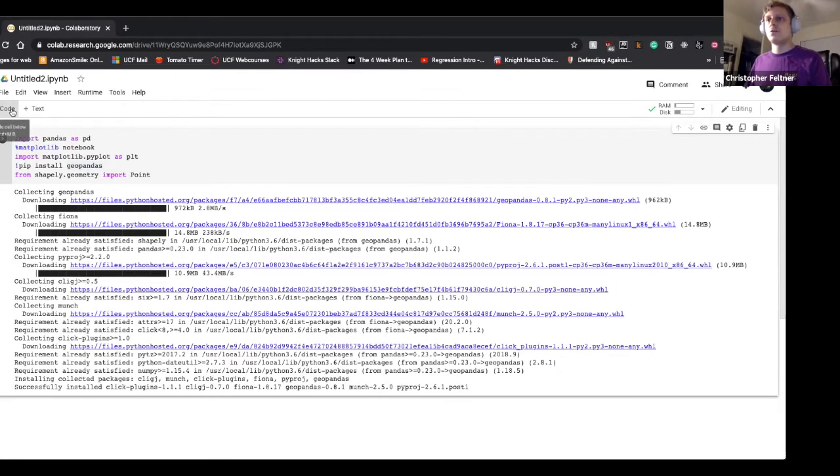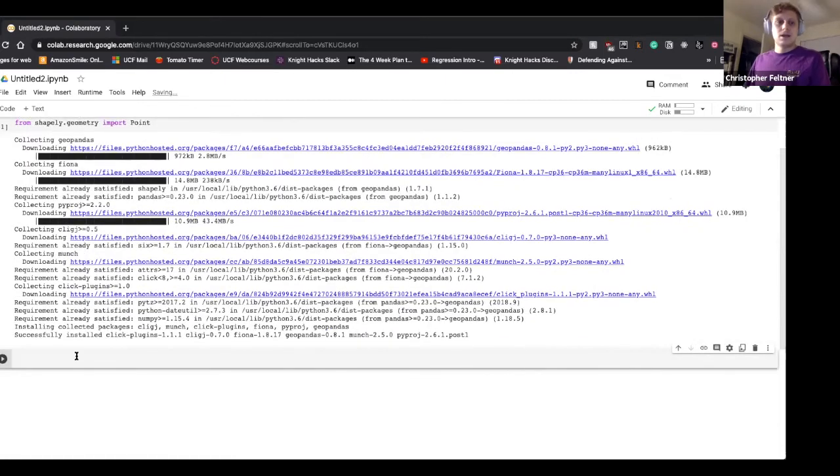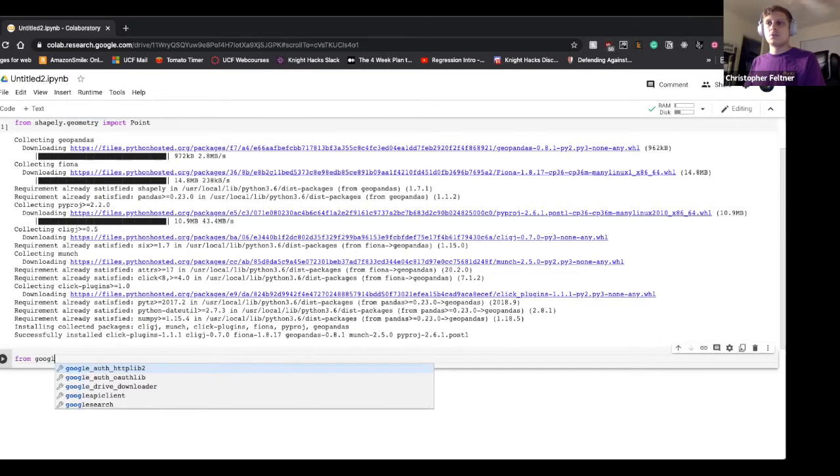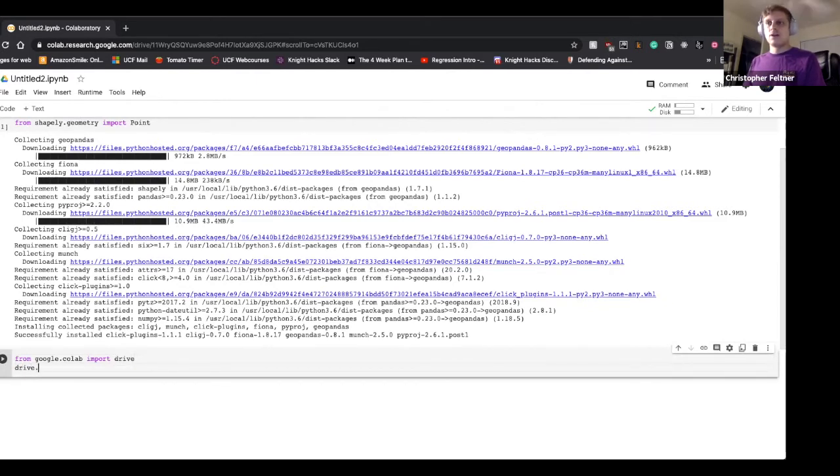Awesome. So let's make a new code block. We're going to need those assets that I linked in the chat. If you've added them to your own Google Drive, now's the time when we want to get them out of your Google Drive and into Colab. Google has made this easy for us. We're just going to do from google.colab import drive, and then drive.mount. We're going to mount content and then drive. So we can run this.